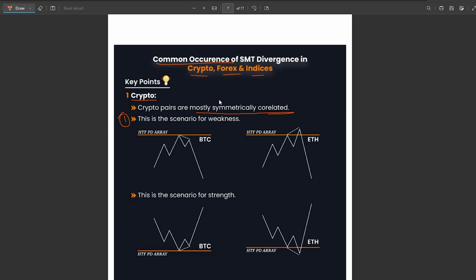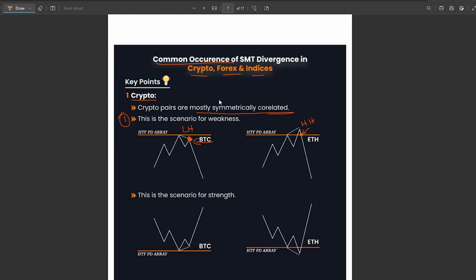You can see BTC was creating lower highs. However, ETH created a higher high type of structure, but it was a liquidity sweep and it showed weakness here and closed back inside. This showed that the overall crypto market was bearish, as although ETH was creating higher highs, BTC was creating lower lows. This means we should either start shorting BTC at this point or start shorting ETH as soon as it closes back inside the higher time frame PD array.